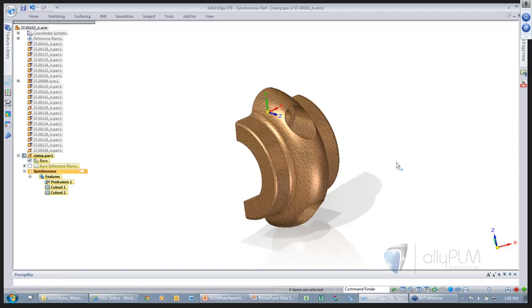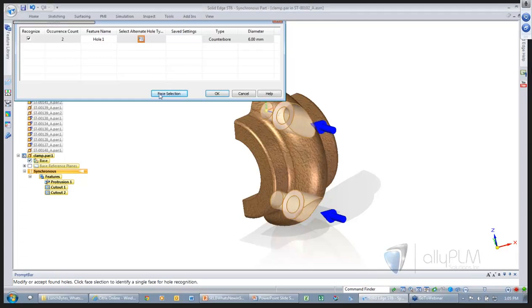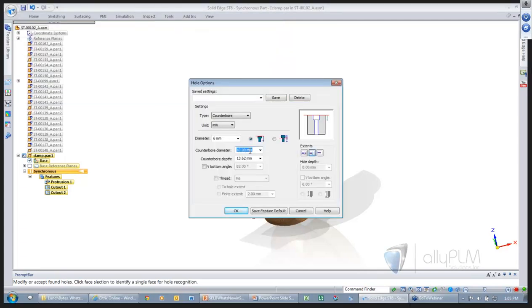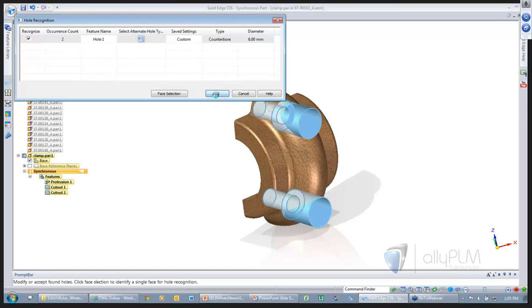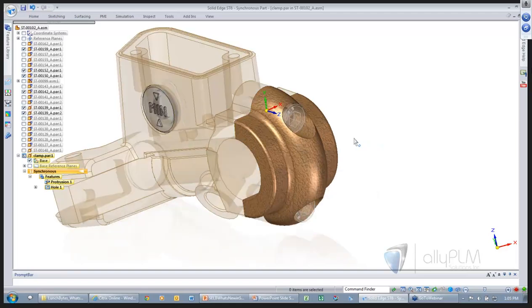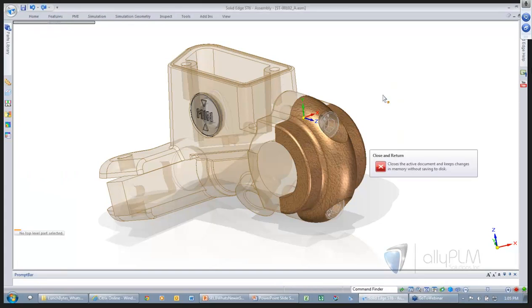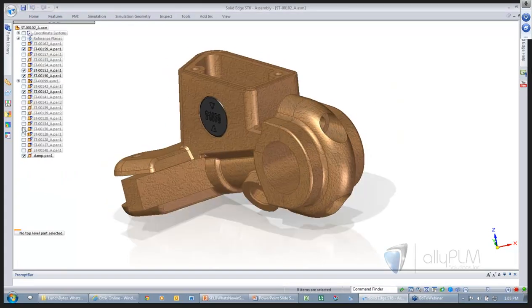They're not holes, so it's not a true counterbore hole, meaning a counterbore hole command. But I can use my ST5 functionality to recognize holes. I can even come in there and give it a little more clearance in the counterbore diameter. Hit OK, and that's going to create those as holes, or recognize those as holes, just as if I'd created those natively. So that's pretty slick. All right, so there you see the fasteners in there. Let me go back to the top level assembly and turn those fasteners on, and you see the result.